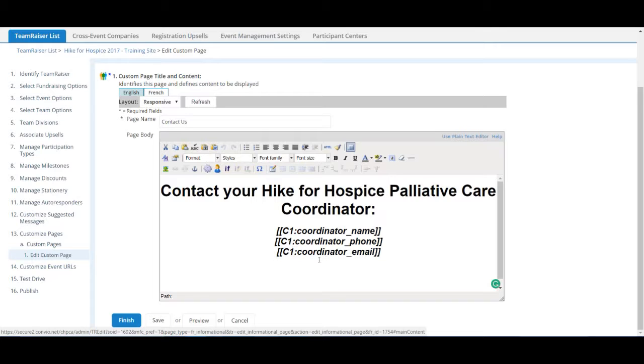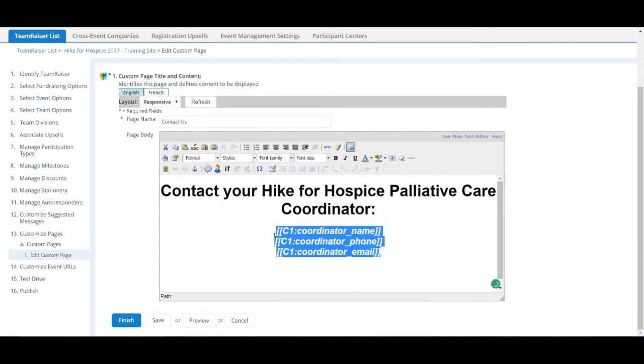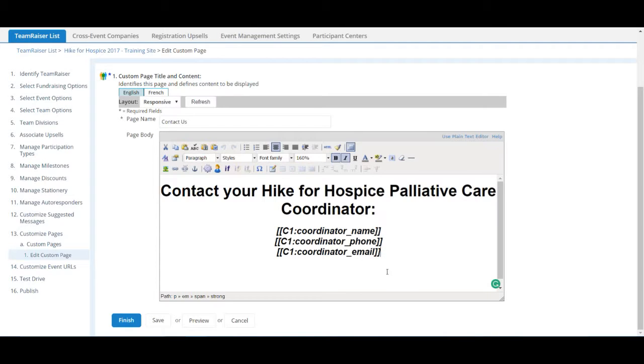If you would like to change this or delete this out of there, that's fine. That's not a problem. Just take your text, highlight it, and hit the delete button or the backspace key. If you'd like to leave it alone because that primary height coordinator is correct, then just leave it and you don't need to do anything else with it.